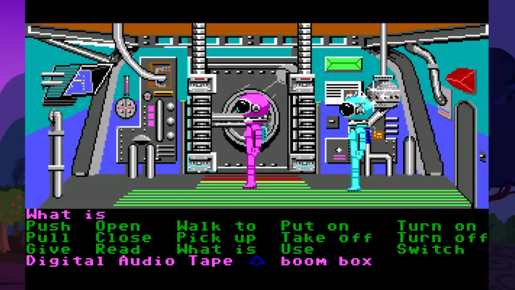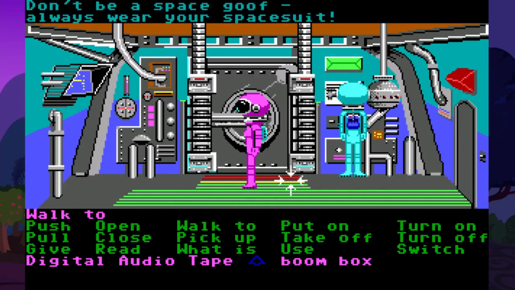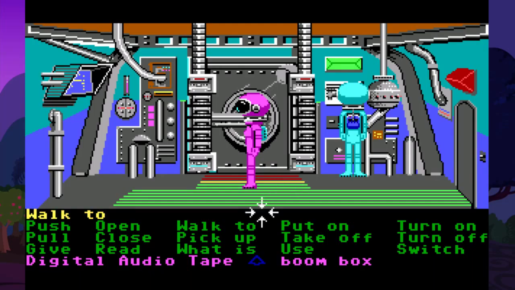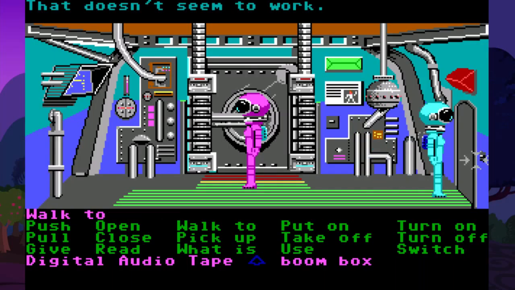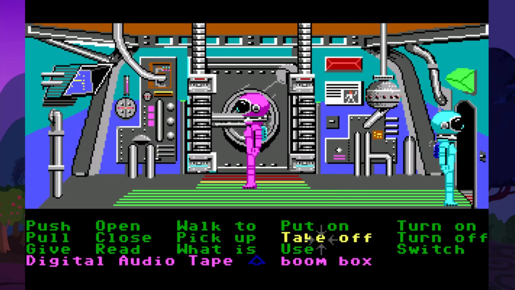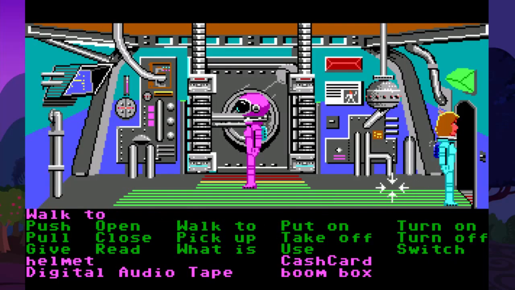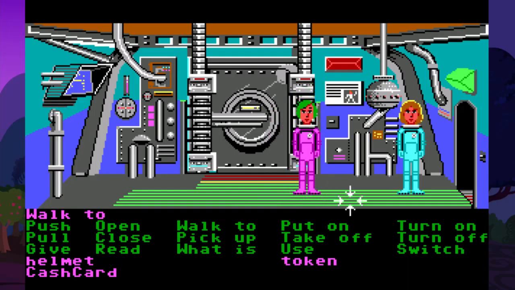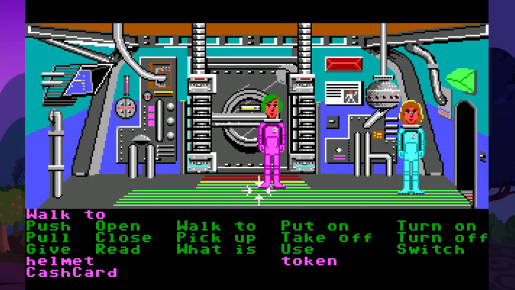Is it this lever? What is this sign? Don't be a space goof. Always wear your spacesuit. Reminder from the friendly hostel. Alrighty then. Maybe if I just push the switch? That doesn't seem to work, because it didn't actually hit the switch. Yay! There's oxygen! So, let's go ahead and take off our helmets, since there's oxygen here, and we don't need to be using up our oxygen. So, here are Leslie and Melissa. Yes, Leslie has wonderful green hair. I do not know why.